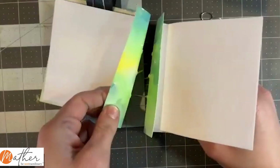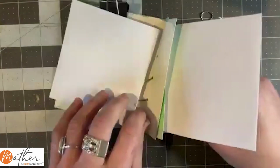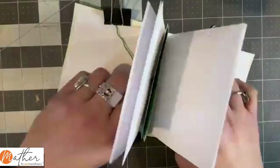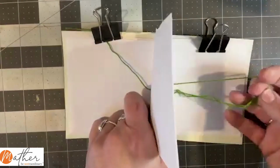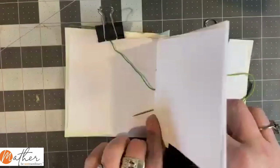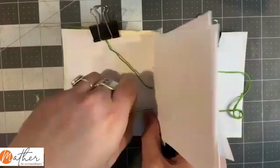So I'm going to start with the outside of my left cover to the inside, and then the outside of that signature to the inside, right? And we're going to pull it through. So you can see we're looping, right? We started with that center hole. We went all the way through. We're coming back through on the bottom hole and going all the way through.